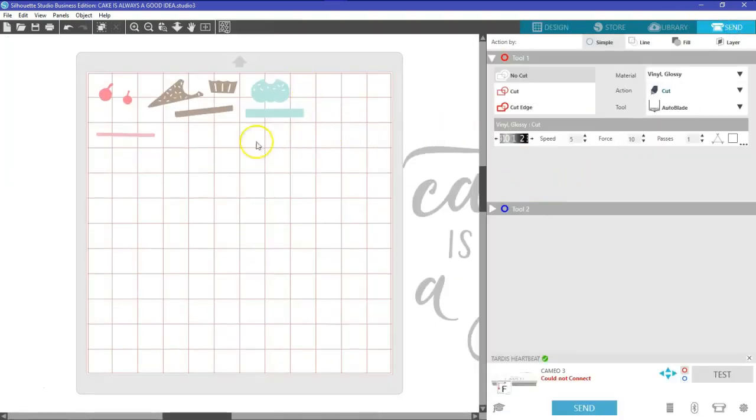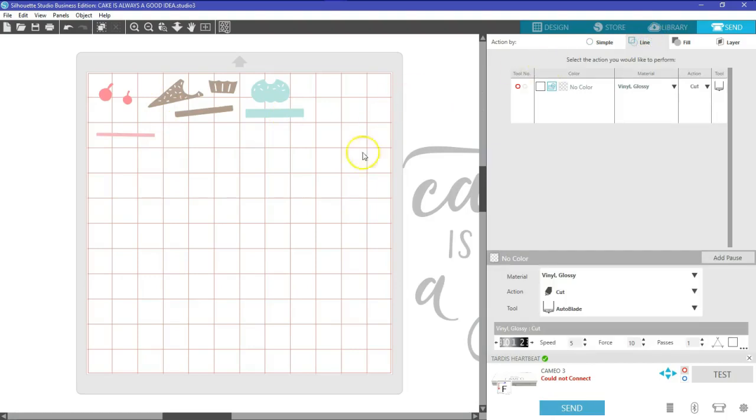And look what happens. It's not going to cut anything here. I put line. It's still not going to cut anything here. So you can do one of two things. You can go back and color in the outside lines, or you can click where it says no color. There has to be a check mark in this box, or it will not cut anything. So SVG files usually do not have the cut lines around them. So I'm going to go ahead and send this over to the machine.